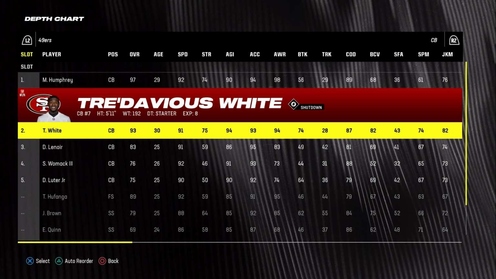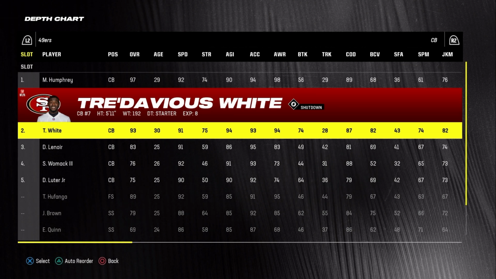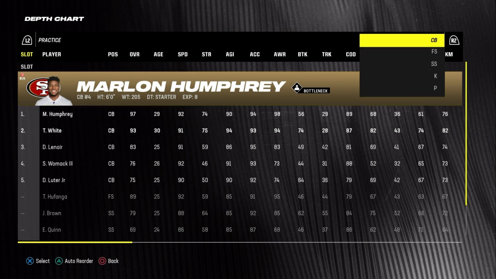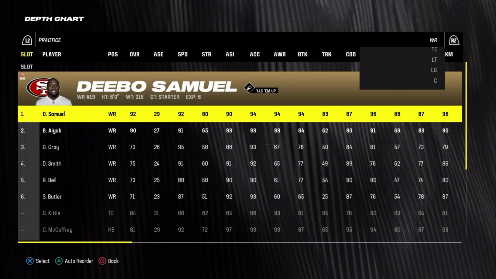Okay, so that just gives you an idea of the matchups. And when I say number three, the third best rated receiver. Okay, so now let's just go over to the other side. Let's just take a look at the receivers, just so you know the ratings. Again, this is one of my CFMs. I'm just working on this.